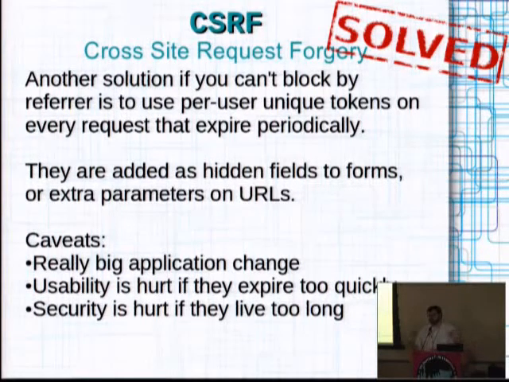And the way this blocks CSRF is that when I have this page on my site that puts my book in your cart, I don't know what that token can be. There's no way for me to get that from Amazon to include it on my form to then send back to Amazon. Amazon creates these and puts them in their forms. So that's how you can block CSRF that way. It usually requires a bigger application change because your forms need to then generate these tokens and put them in.